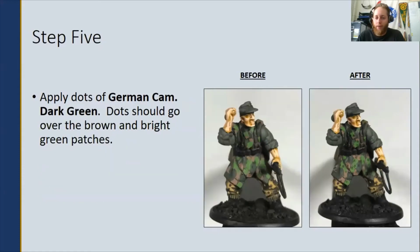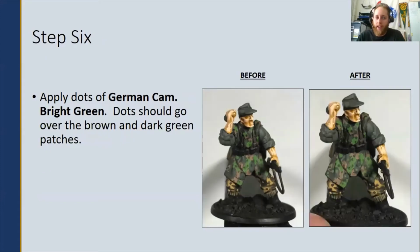Step five, this is where we're going to start to get a little more nitpicky with our paintbrush. We're going to go back to the German Camouflage Dark Green, and you're going to start to apply some dots over the exposed brown and the bright green. Try to sprinkle them around here and there. We're going to do the same thing with step six, going back to the German Camo Bright Green, and applying those bright green dots over the dark green and the pale brown. So hopefully we have a good mix.